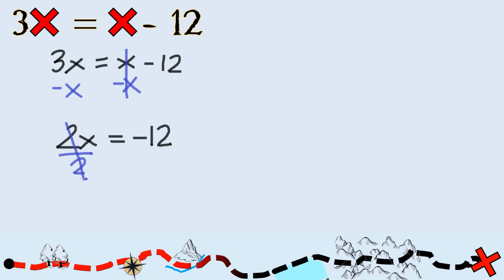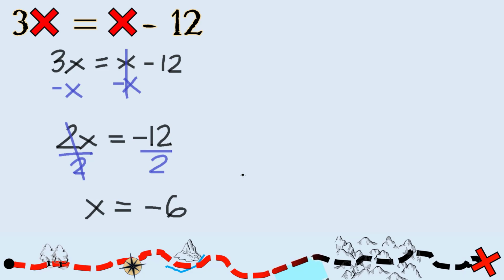We use here a division property because 2 is not a term anymore. It's just a coefficient. So the coefficient of 2 times x, or x with 2, is separated by multiplication. Hence, we use the reverse operation of division. Do the same thing on the other side and you will have this. Finally, you will have the value of the unknown, which is equal to the ratio of negative 12 and 2, that's negative 6. This is the value of the unknown for both sides of the equation.